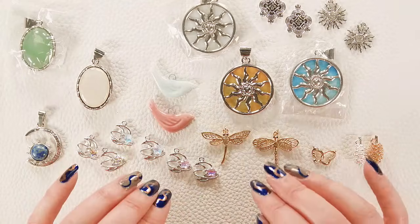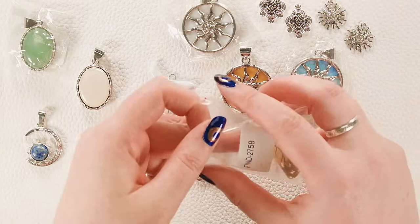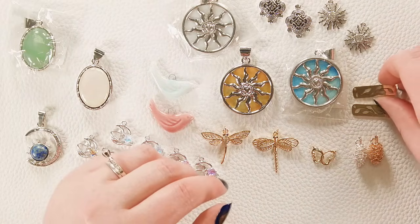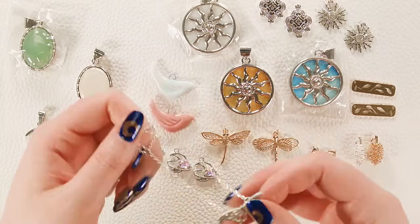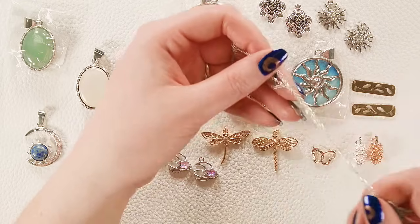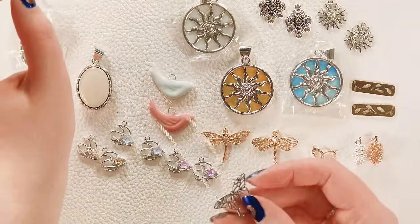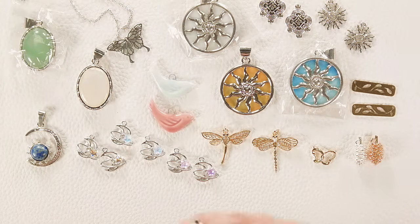All right, we've also got some really nice laser cut stainless steel pieces. These are the gold version. I think we've had the silver of these before. I recognize it. Just a nice little vine shape rectangle with a little vine shape cutout. And this one comes with a chain, which I was not expecting, but there you go. It's a little butterfly. And it's got a lot of laser cut details. I'll put it down there so you can see. And then it comes with this little stainless steel chain. It's not super long. Looks like maybe 14, 15 inches, kind of choker length-ish. You can easily take it off. It's just attached with jump rings. But thought that was interesting. Wasn't really expecting that. Nice little bonus.